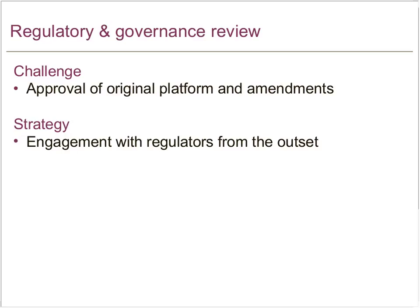Interestingly, some of you might have noticed that the MHRA website has been updated recently with a little notification to encourage investigators to get in touch with the MHRA clinical trials team early on when planning to submit an amendment concerning an adaptive platform trial. And this, I think, is an important change in the regulatory landscape, as it really demonstrates that regulators are aware and responsive to this type of trial being used more and more.